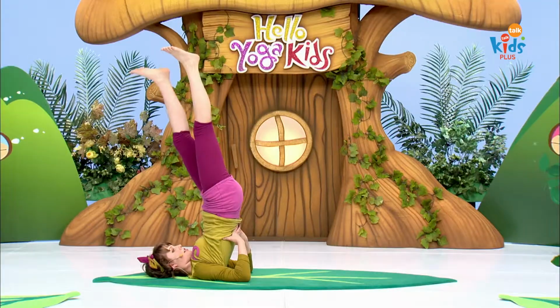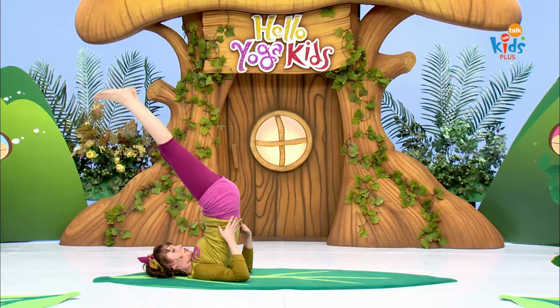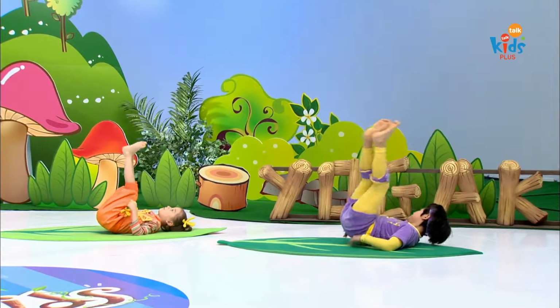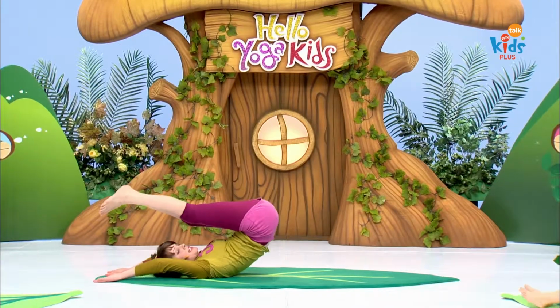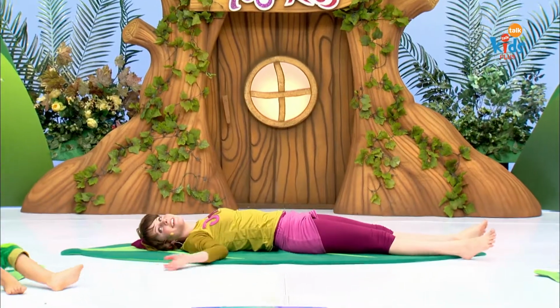and up. Good. Now the strings slowly lower us down. Stretch your hands out behind you and roll your body down. Very good. Take a rest.